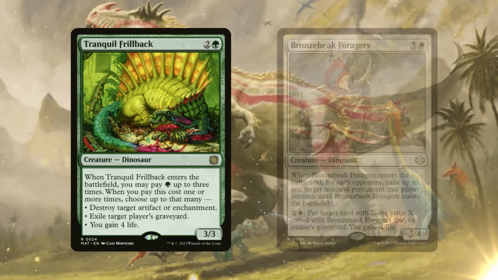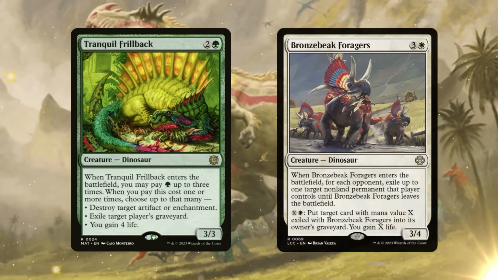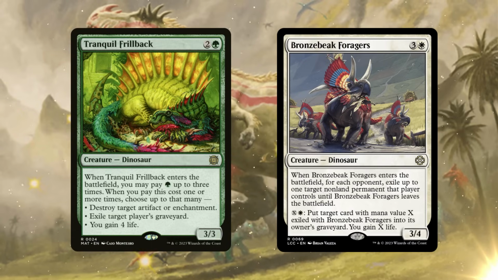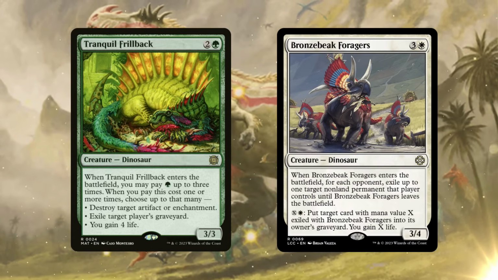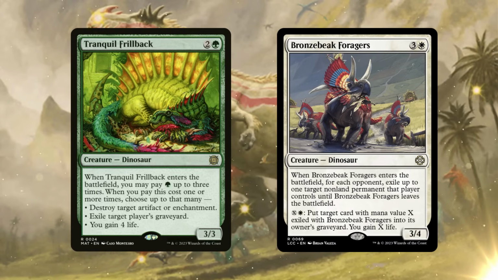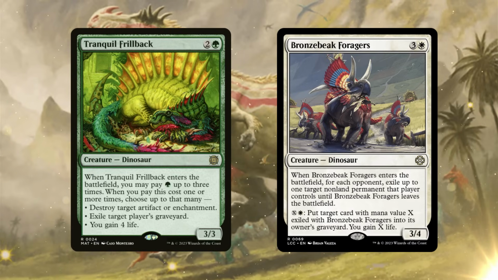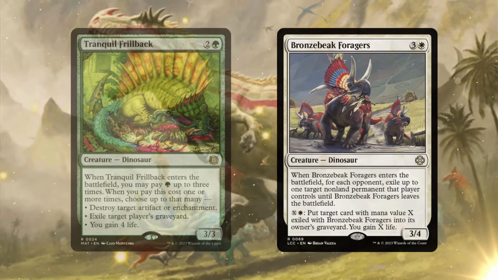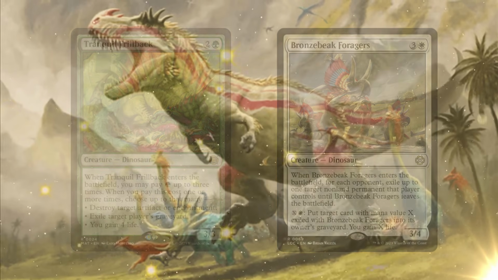Also, I did want to quickly highlight Bronzebeak Foragers. This is an excellent removal spell. It has a great ETB, exiling up to 3 target non-land permanents that are on the battlefield. Of course, if this does get removed, all those things that you did exile will enter the battlefield again, so obviously it does have that backup plan of putting those cards you exile with it into the graveyard and gaining some life, so overall, I love this card.